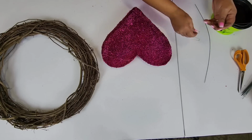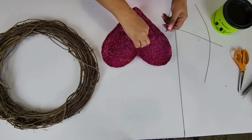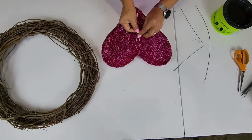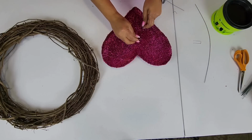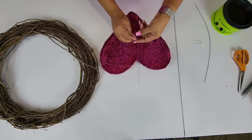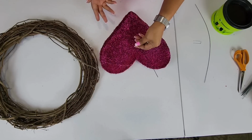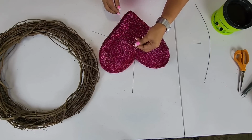So what I'm going to do is dip this in glue, and then insert it into my heart, and then when I insert it in there, I'm going to run my wire underneath so that it becomes a hook, an option for me to use to attach my heart to my wreath base.